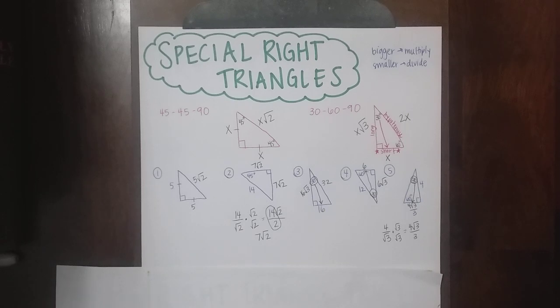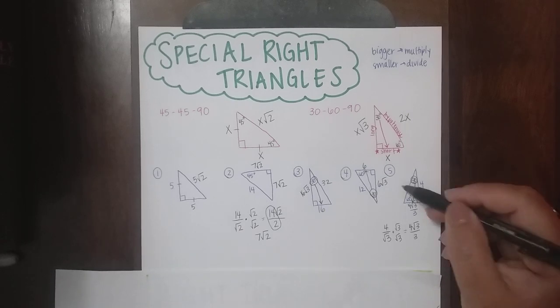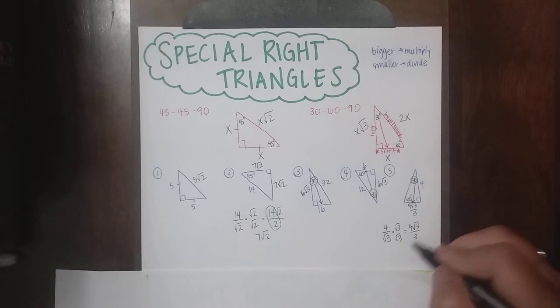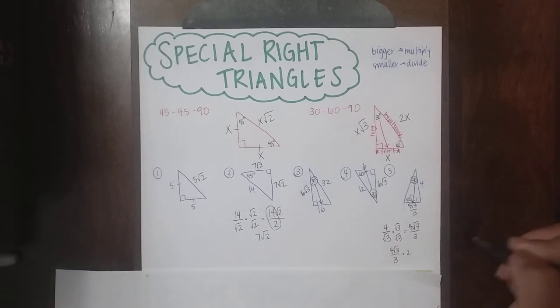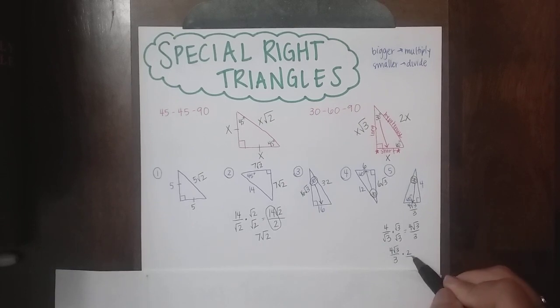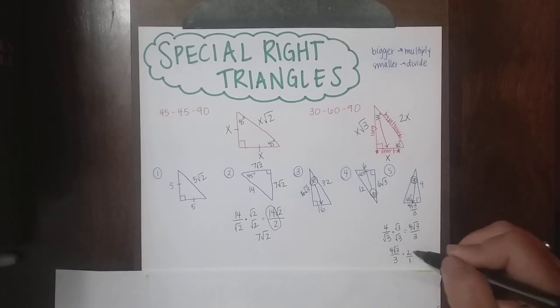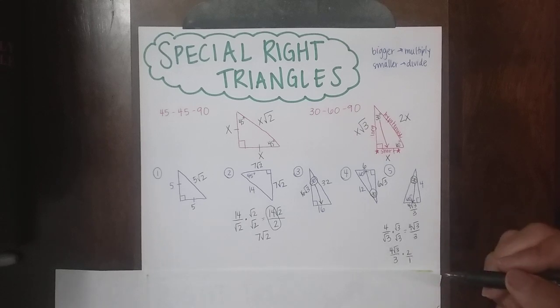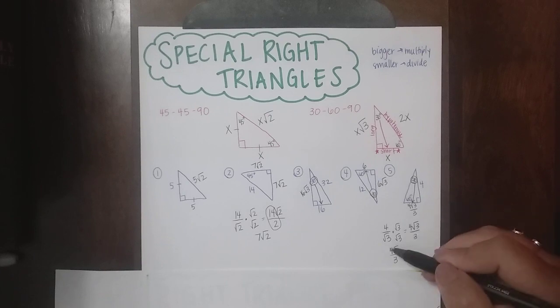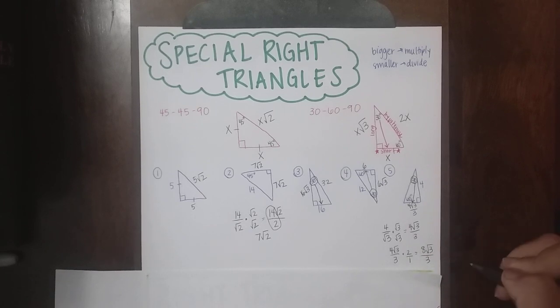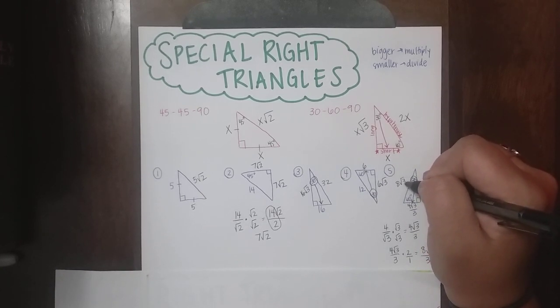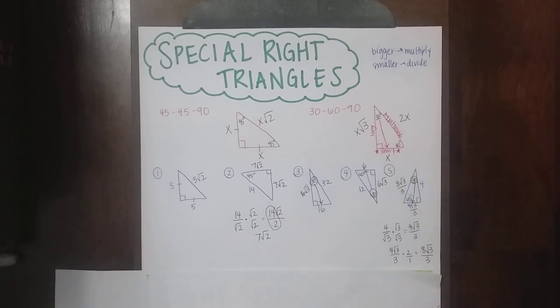That's going to make it a little ugly. But to go from short to hypotenuse, I need to multiply by 2. So I'm going to have 4 root 3 over 3 times 2. Okay, that's like 2 over 1. Right? So if I multiply the top, remember you can multiply non-radicals, you can multiply radicals, but you can't combine them. So all I'm going to do here is 4 times 2. So that's going to be an 8. Leave the root 3 like it is, and then 3 times 1 is 3. So the hypotenuse is 8 root 3 over 3.